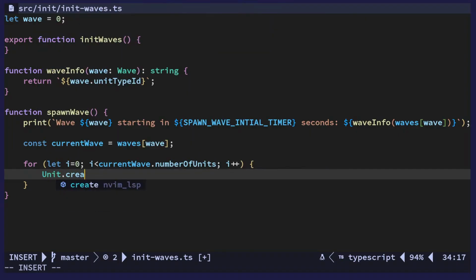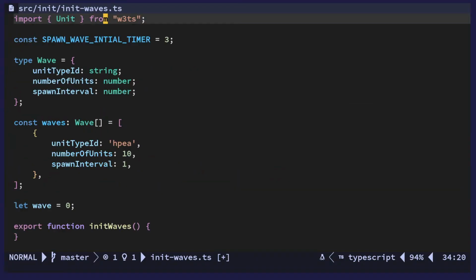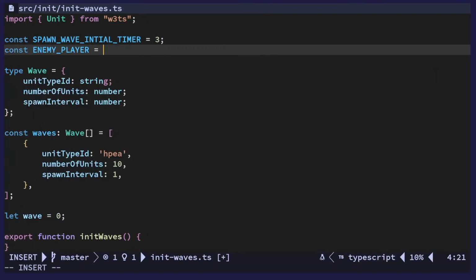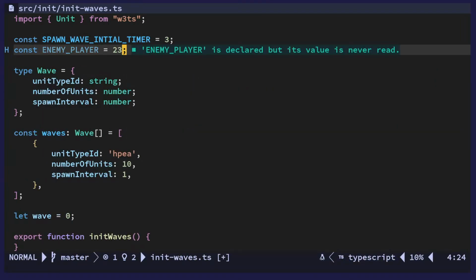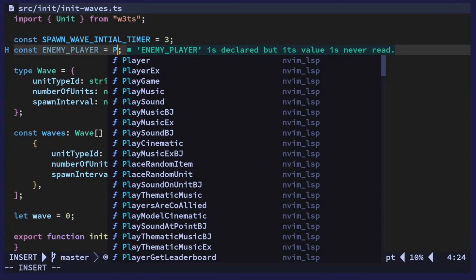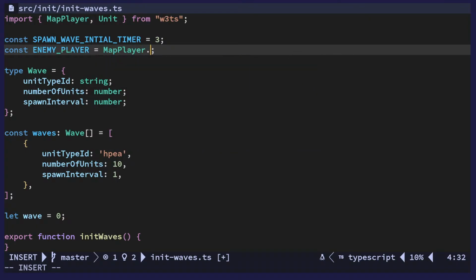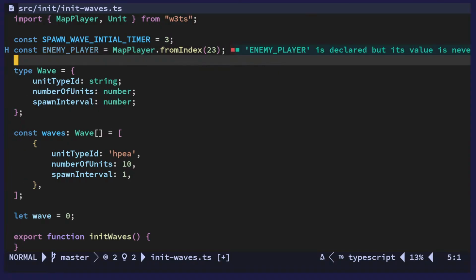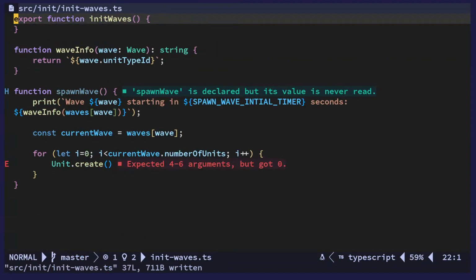So we will do like unit create. The owner is the enemy player, so we don't have that here, but I'm just gonna say that this is 23. I think that's the actual player that we want.